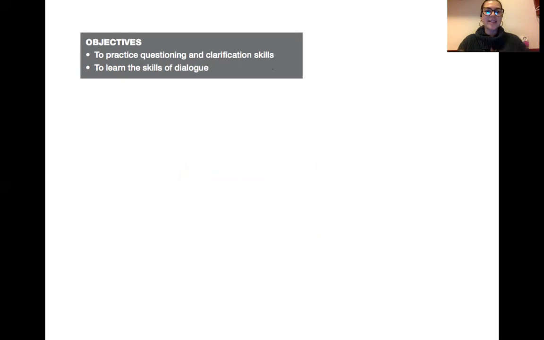So let's try another exercise. Your objective is to practice questioning and clarification skills, which is very common during discussions, because some delegates have better skills when it comes to arguing and making their statement clear, while others have great ideas, but they don't really have the skill of making their thoughts clear and understandable. So others don't feel like it's a good idea, while in reality they just didn't have a good technique for that. So sometimes it's good for us to also create activities to practice these kinds of skills.